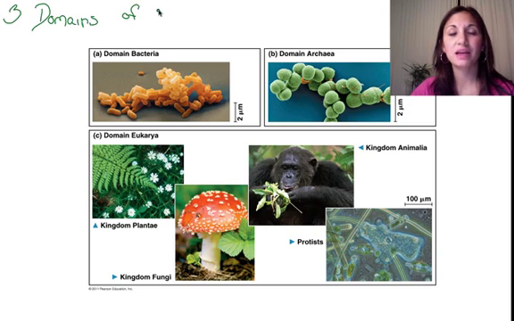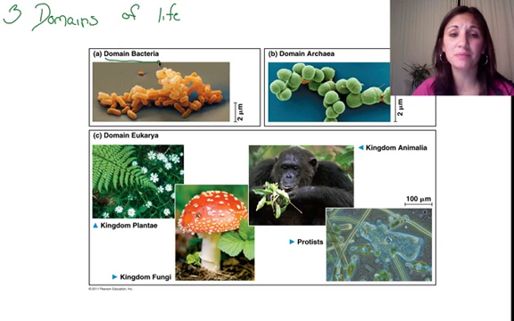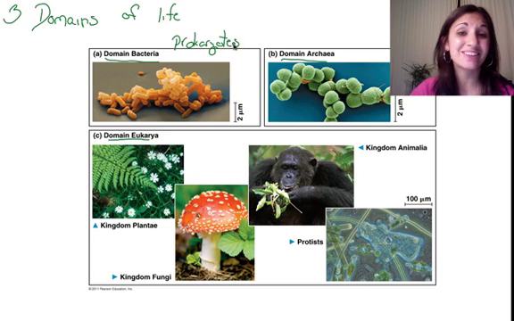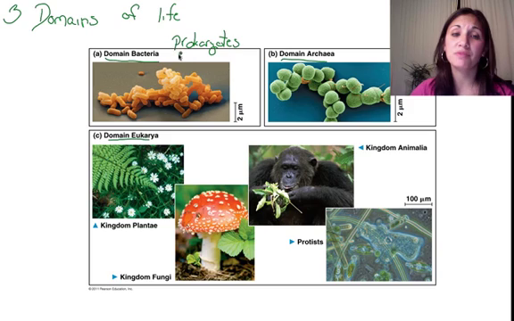The three domains of life maintain the kingdoms but modify them so they're better aligned, adding another level of hierarchy. We have Domain Bacteria, Domain Archaea, and Domain Eukarya, which is where the majority of those traditional five kingdoms ended up. Domain Bacteria are defined as prokaryotes — they're single-celled, very successful competitors on the planet, and defined by having a very particular kind of cell wall: the peptidoglycan cell wall.